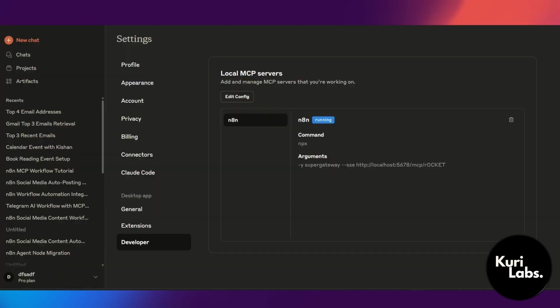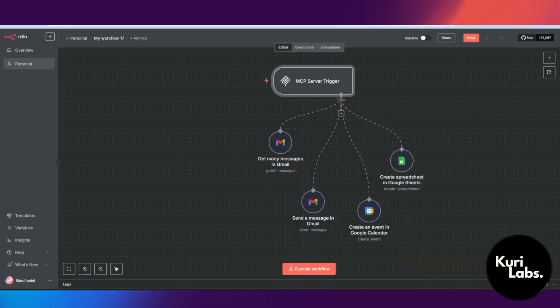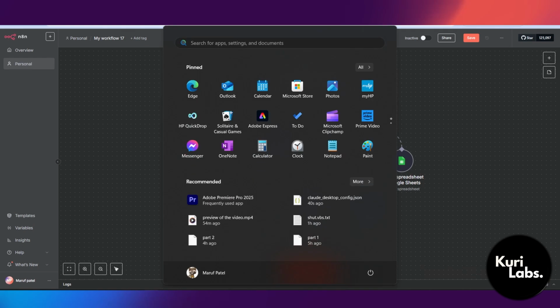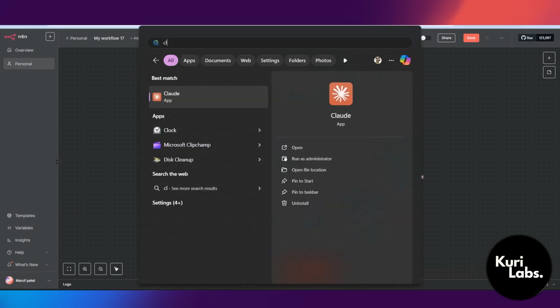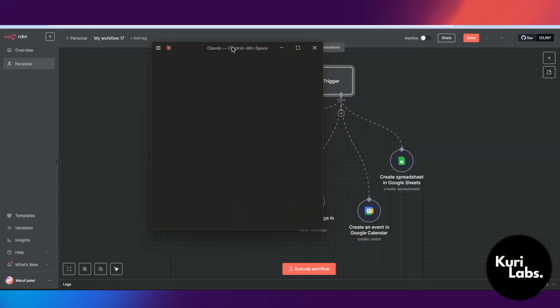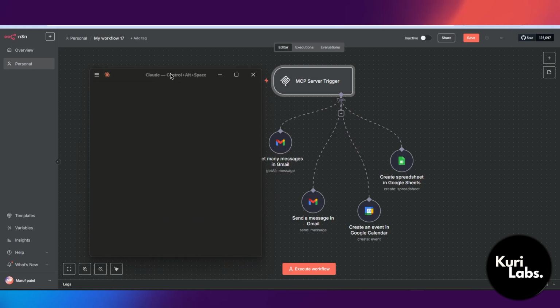Now it's time to simply restart our Claude. Let's click on search for Claude and hit enter, and it will take a few seconds to start because it will find the config file, and in that config file we have added this MCP Server Trigger.